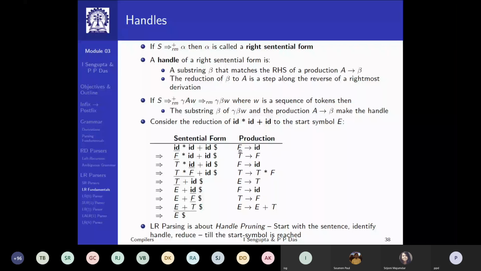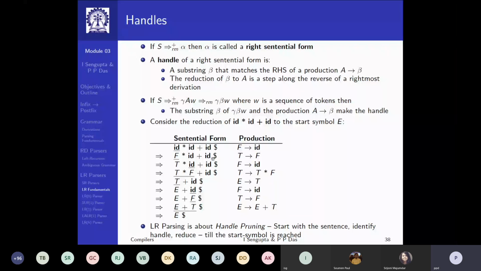Why? Because if you look at the previous right sentential form, F star ID plus ID, in that F was the rightmost non-terminal, and you could replace it by ID, using the production F producing ID, to get to the next one. Now, if you have this sentential form F star ID plus ID, then what is the handle?